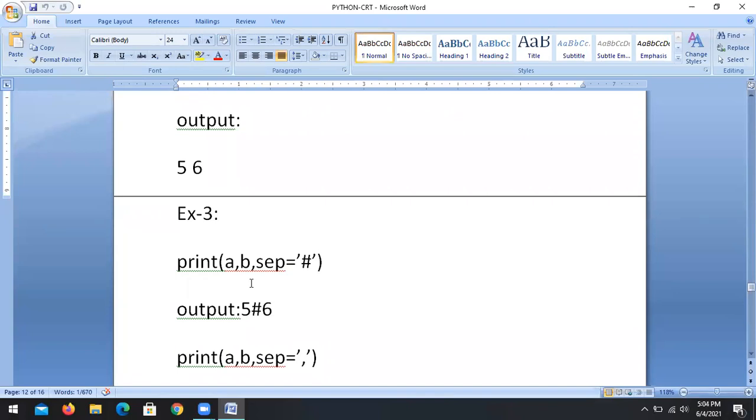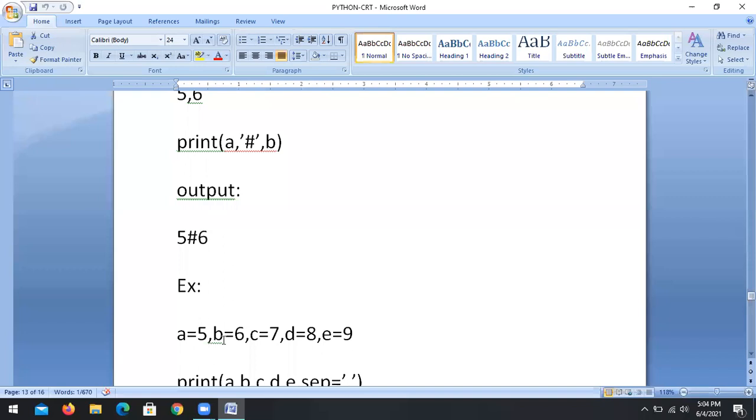By default, the separator is a blank space. Suppose I want another separator, comma or hash or star, we use sep. So you have to write sep equal to the separator.